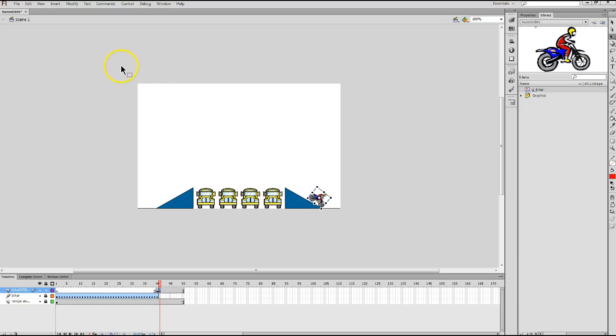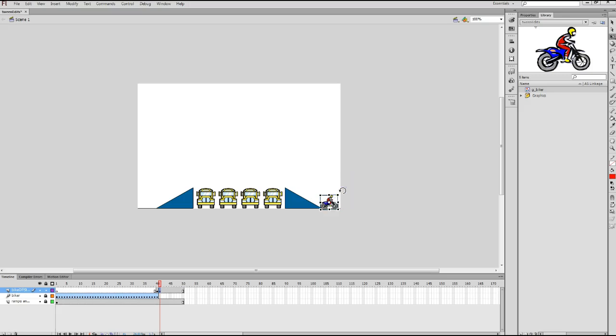Okay, so at this point, I need to move the biker over. This is bike off stage again, actually right now. So I'm going to move the biker over, and then I'm going to orient the biker to the bottom of the ramp and use my arrow keys to make sure the biker is at the very bottom of the ramp, like so.